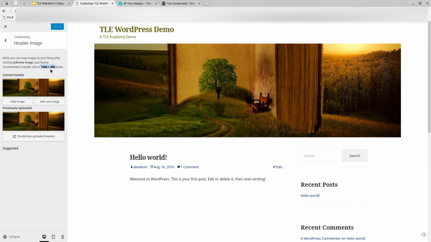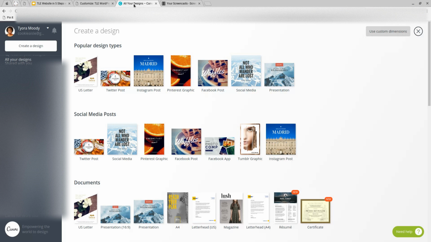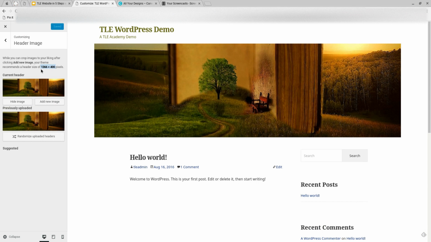But I want these, and I'll show you in just a moment when we go to Canva, which I have up here already. There's a lot of different designs that Canva has. And if you remember the dimensions, let me go back real quick. It was 1366 by 400.